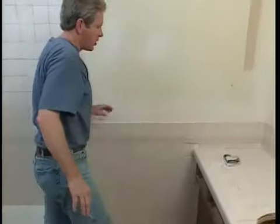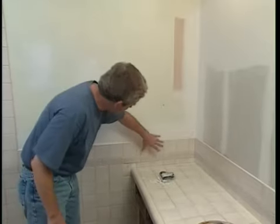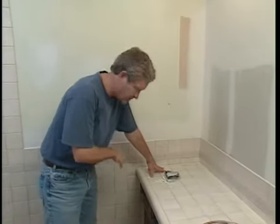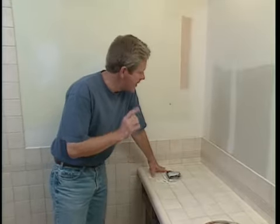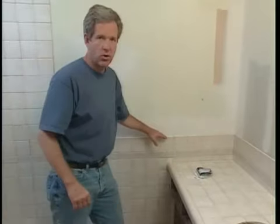Now, we finished setting all the tiles on our counter. We got this done before we set any wall tiles. Now, the reason for this is so that the wall tiles can come directly down on top of the counter, just like our sanitary base sits directly on top of the floor. Now, one thing we haven't talked about, though, is how we arrived at the height of this wall tile.